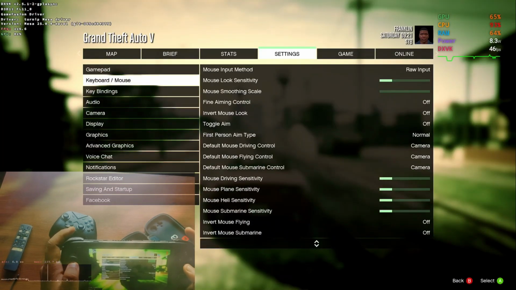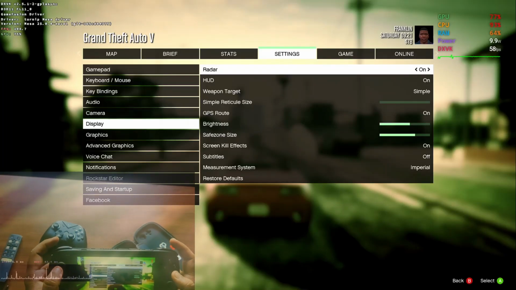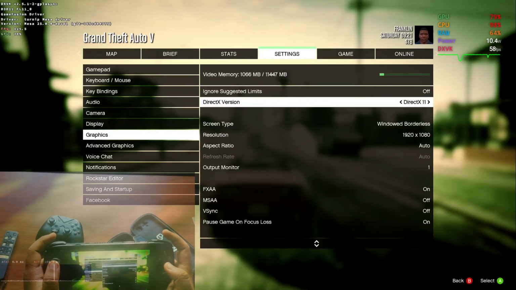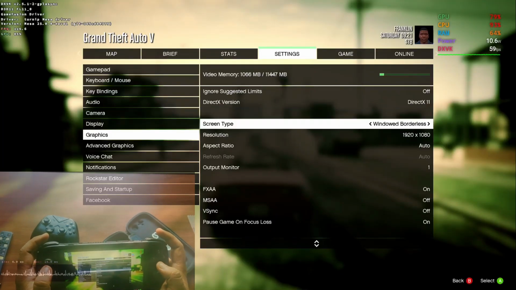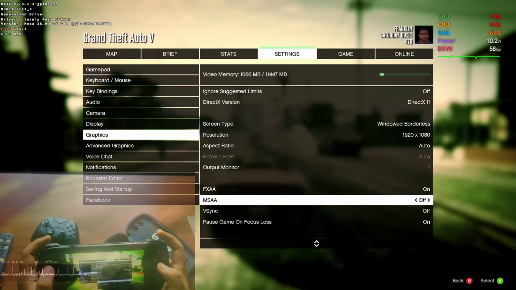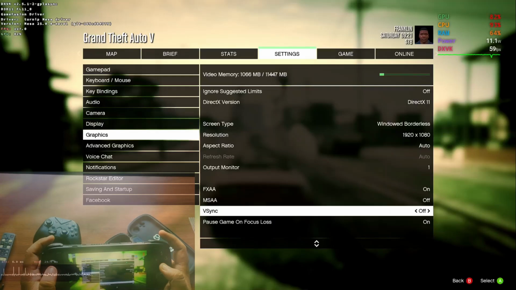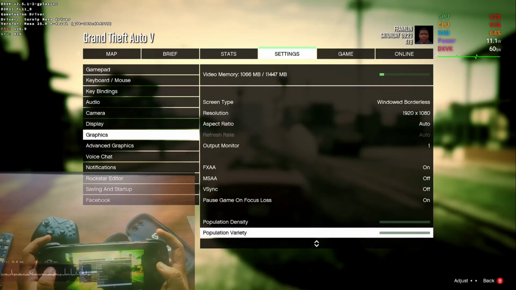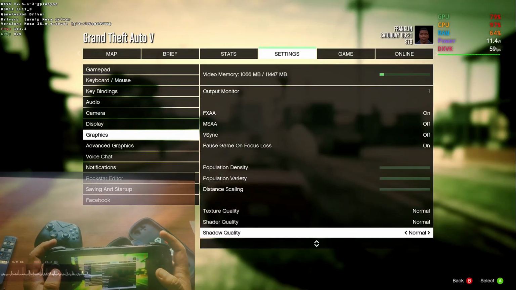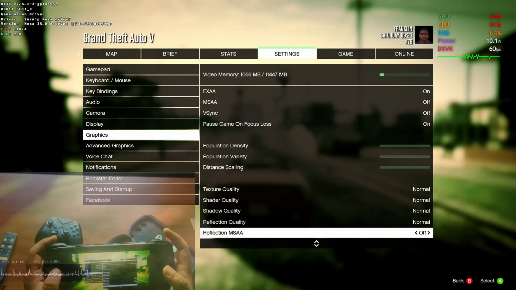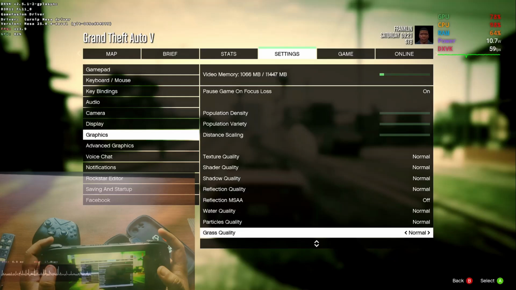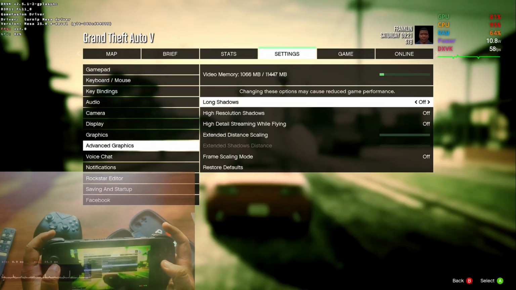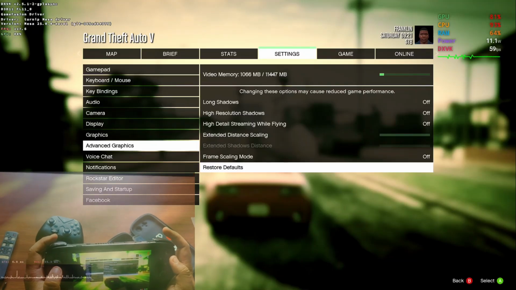So as I've stated, let me show you the in-game settings. Okay, so it's running with the DirectX 11 version, and the resolution is set to 1080p. VSync is off. FX is on, and I have reduced all the density and scaling to the lowest available option because I don't need them, and these are all set to normal. These are also set to normal or the lowest option available.